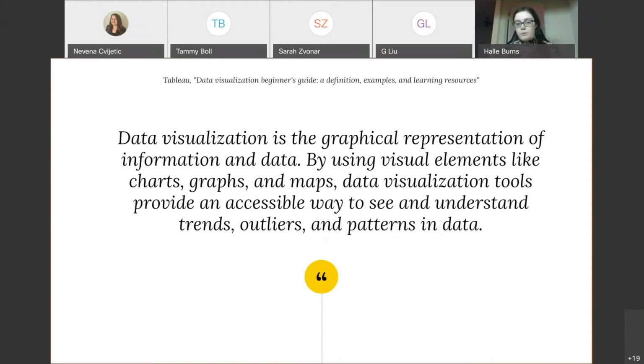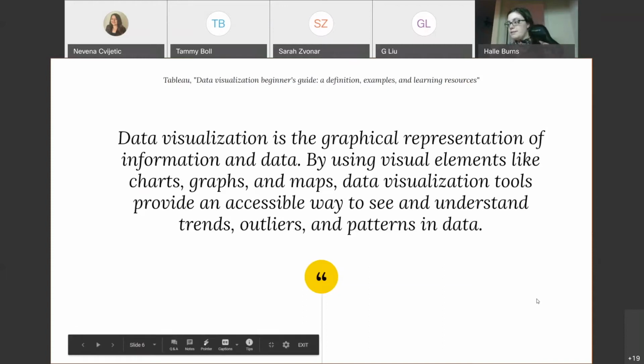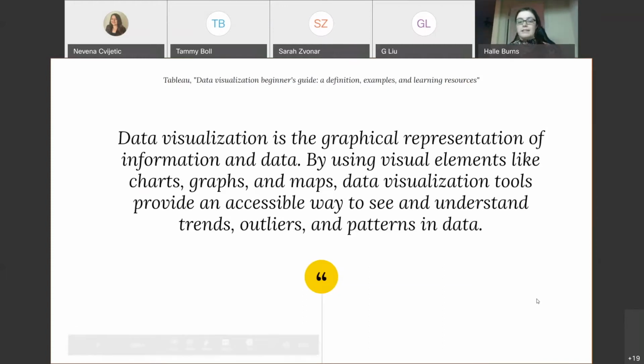So as we said before, data visualization is the graphical representation of information and data. By using visual elements like charts, graphs, and maps, data visualization tools provide an accessible way to see and understand trends, outliers, and patterns. What's really important here is the idea of accessibility and that idea of patterns and relationships.